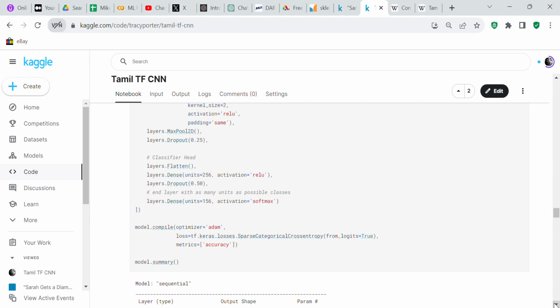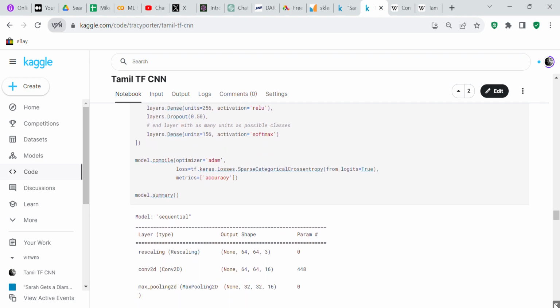If you had defined something like num_class and made the 156 the num_class, you could do that, but that's what we did. Softmax is used when you have a classification problem with more than 2 classes.